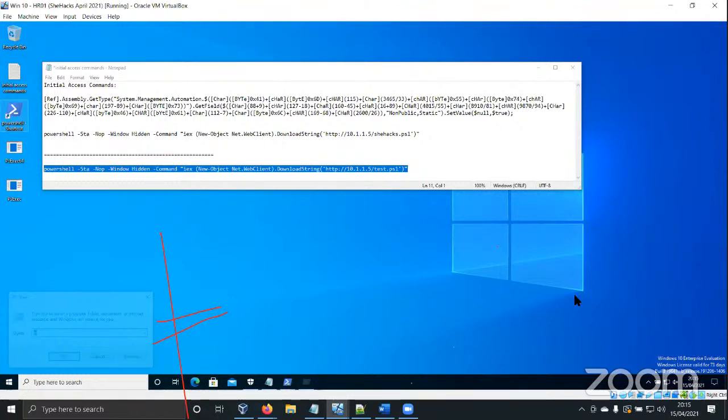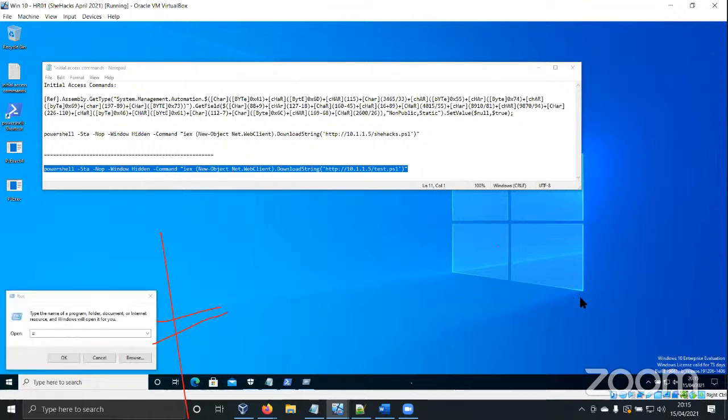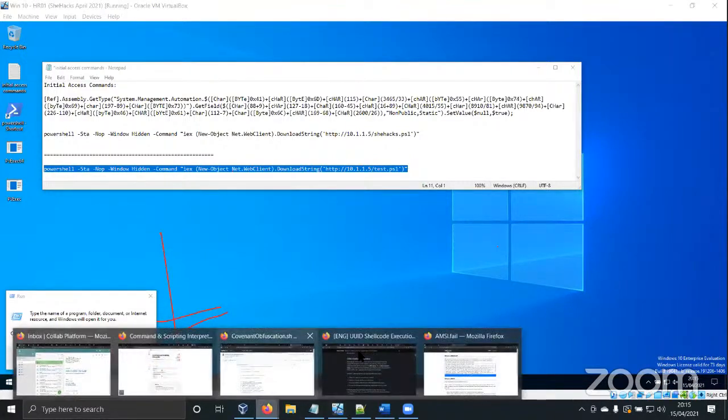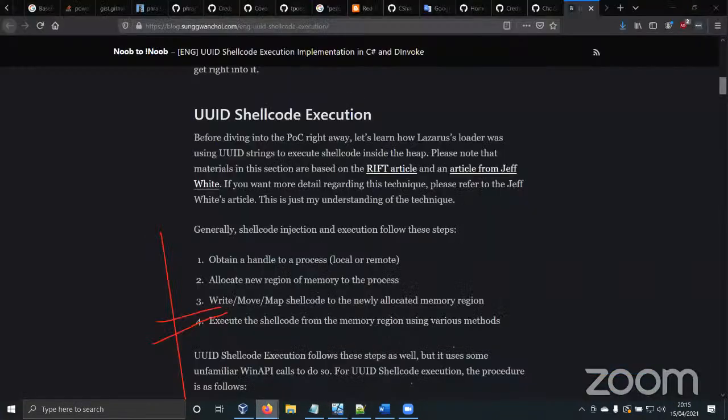But basically, there's a way of using, as I said, the whole framework, modifying it and using it for your normal day-to-day command and control services without all these AV shenanigans coming in the way. There are ways of obfuscating and using encryption to mask your malware, and you should be able to get your initial access.